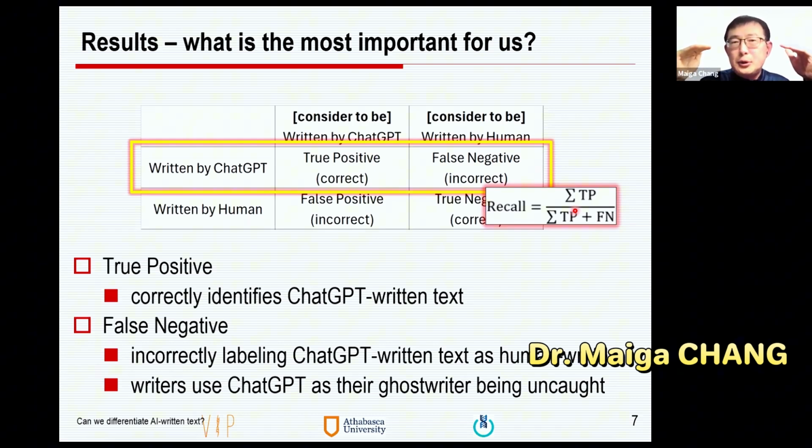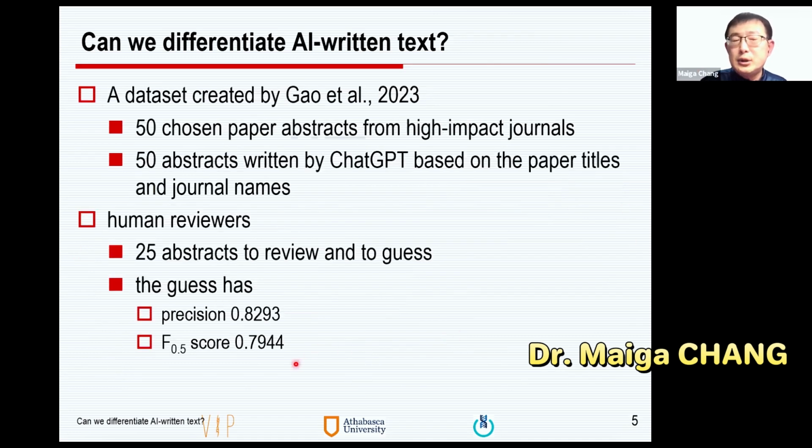If you consider precision more important than recall, then that is what we call the F0.5 score. If you consider recall more important than precision, then that is what we call the F2 score. Just like what I showed you earlier, in this research they give you the information about precision as well as F0.5. So you have a precision rate and an F0.5 score, so you can actually work out their recall value. That is something you can see from the research.